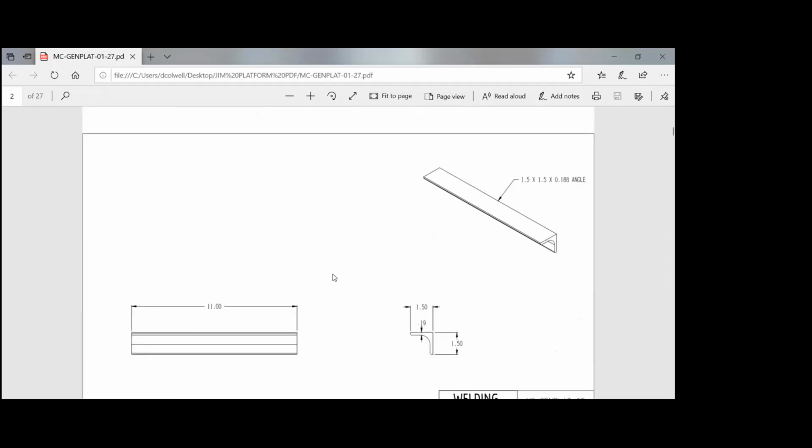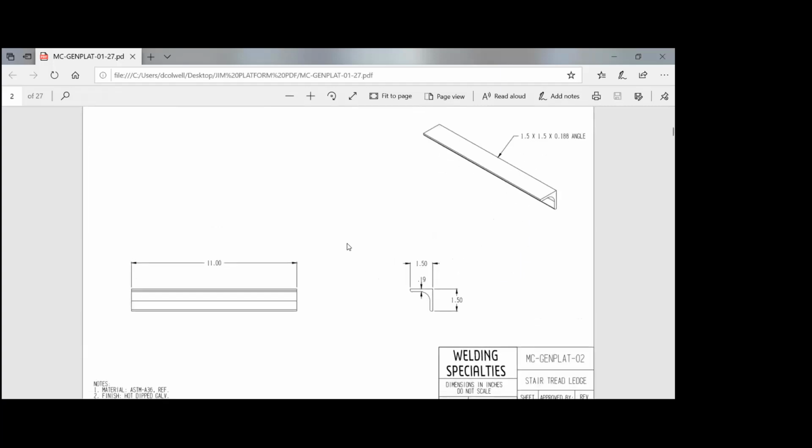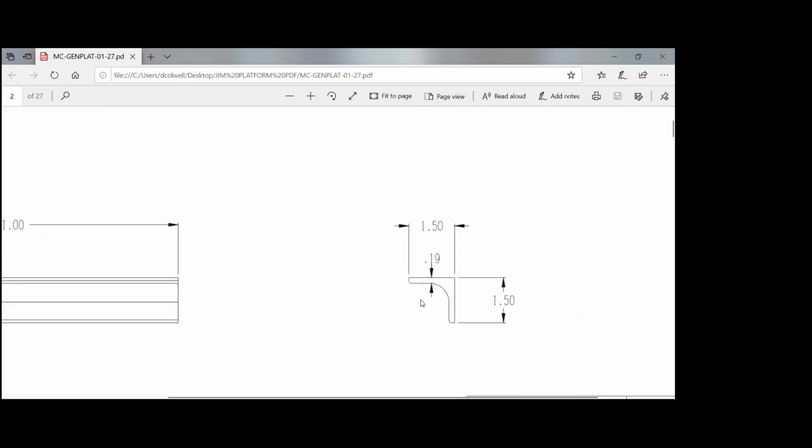Let's see, let's move on. Again, we've got the angle here. It's a good idea to pull out actual cross-sectional libraries instead of just drawing your own angles, because like you've got these radii that are going to be on these. If you're using CAD software and those things are already in it, great. If not, if you manually drew that angle, you should probably just go online and pull up a DXF of that structural library.